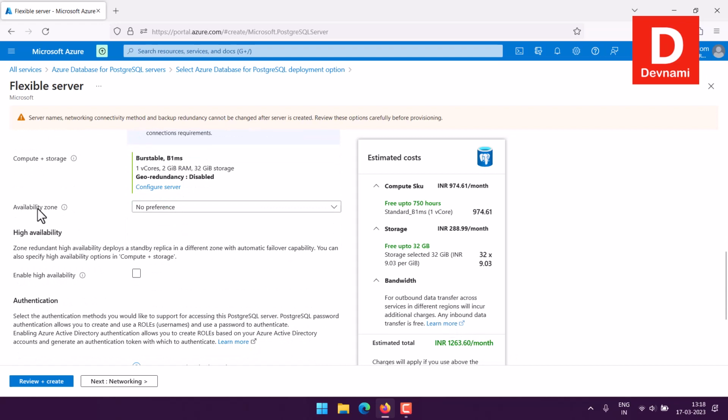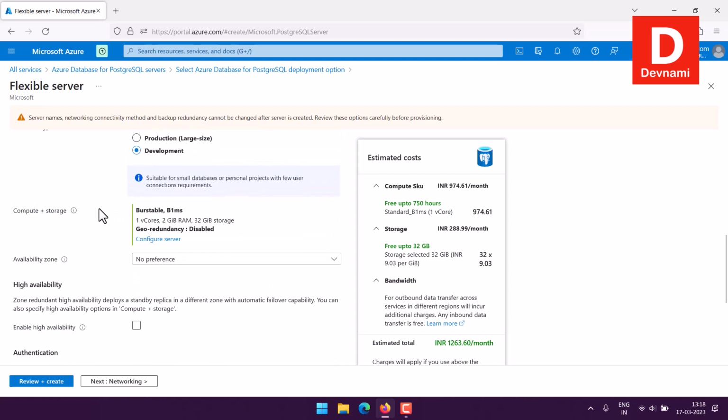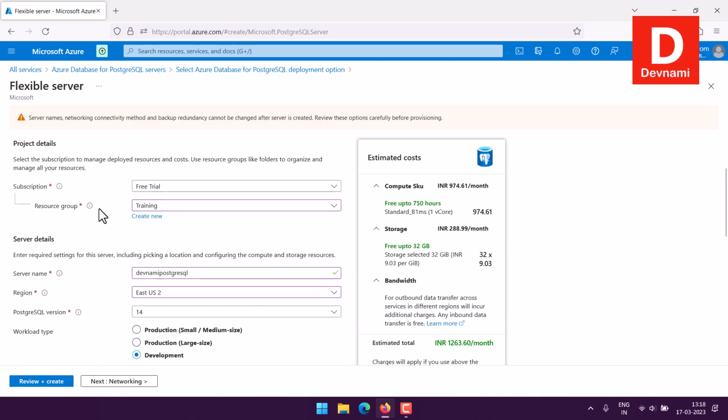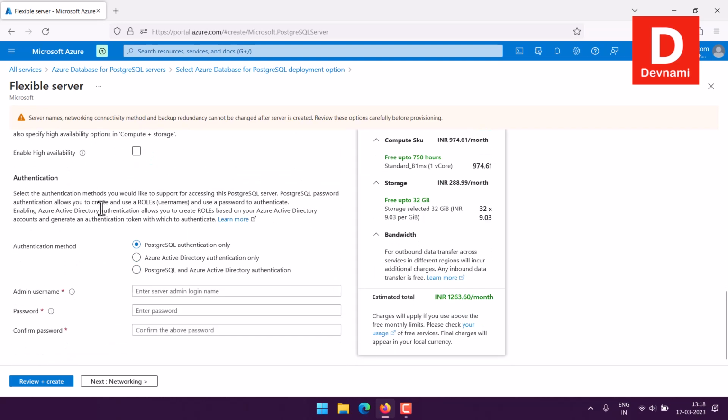Then for availability zone, I'm not setting a preference. Next is authentication. Now this is an important part. Here you have PostgreSQL authentication and Azure Active Directory option, or you can mix the two. So I'll pick PostgreSQL authentication. Then give a name here as Mahesh, because that's my name.